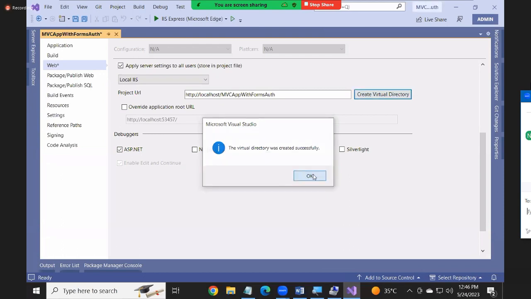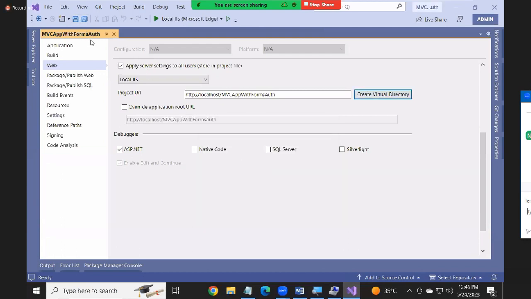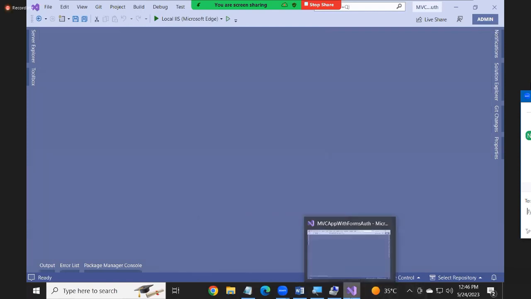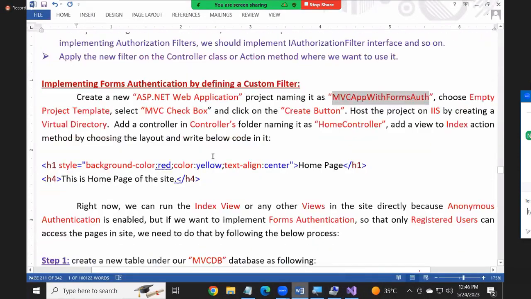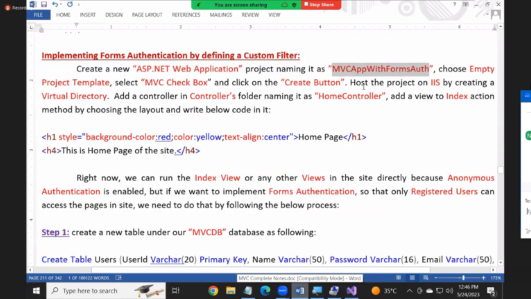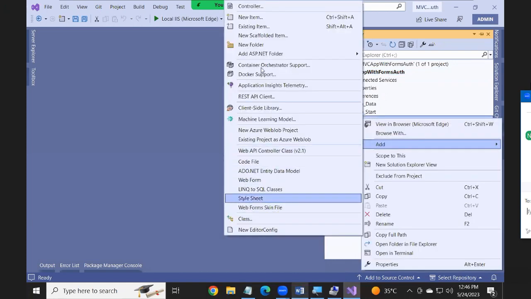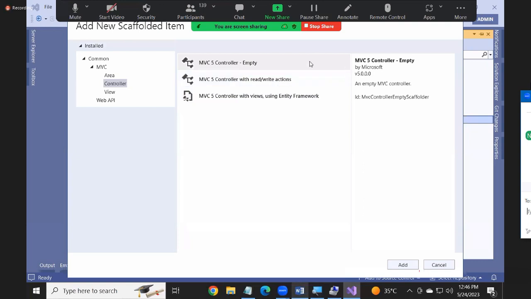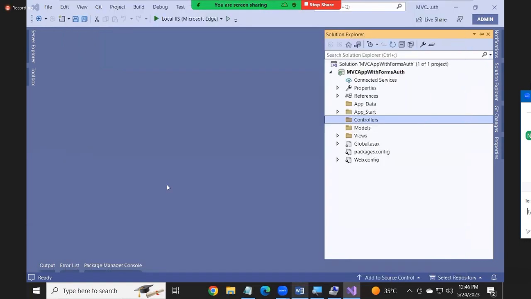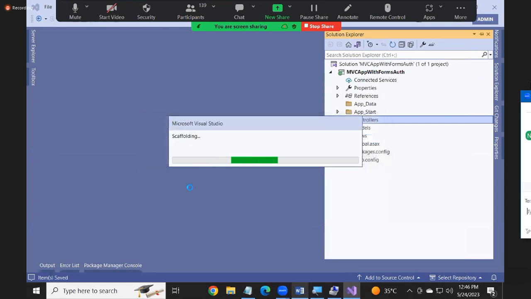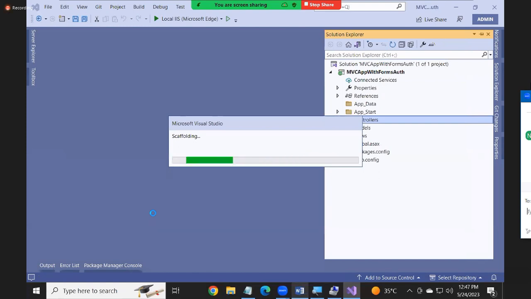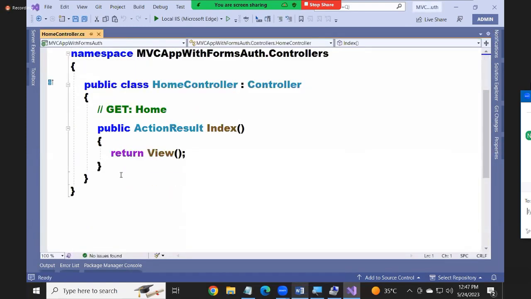Create. Save. Done. Okay, so that is our first stage: hosting on IIS by creating a virtual directory. Now adding a controller. What is that? Home controller.